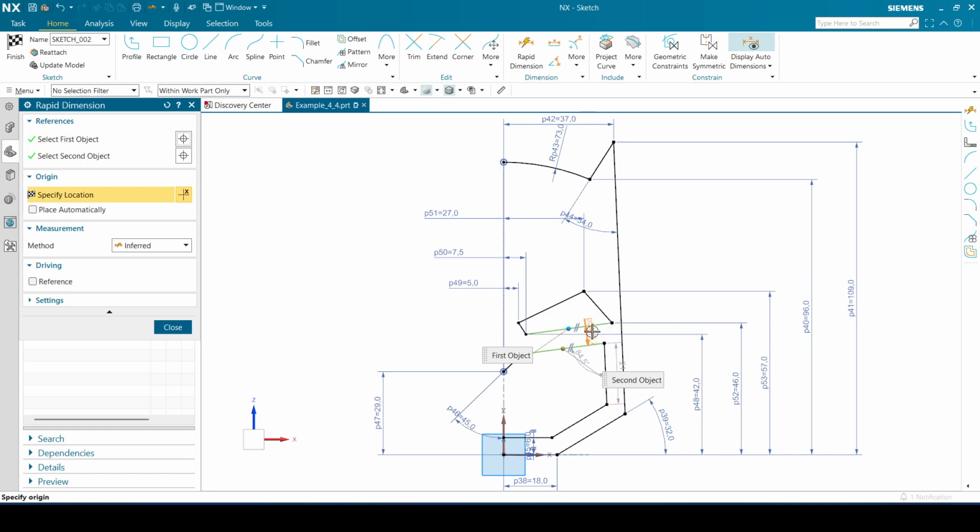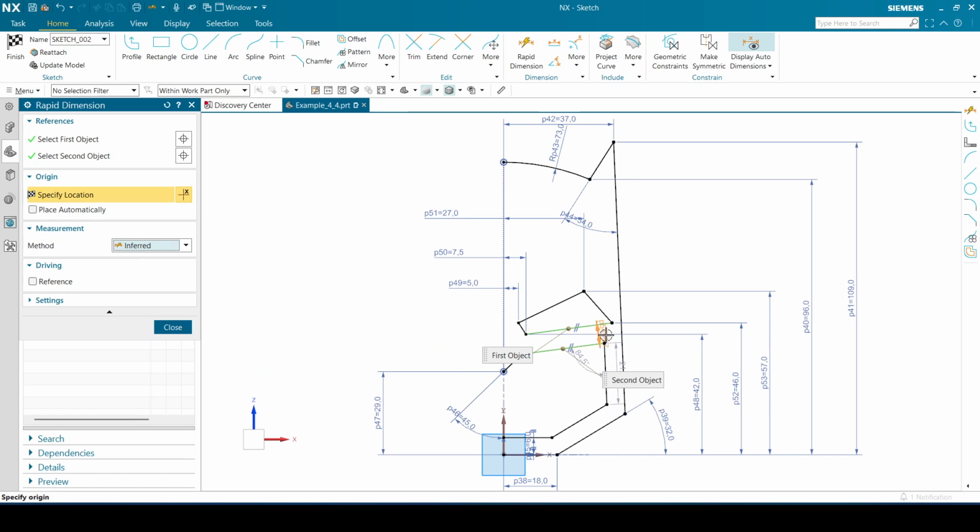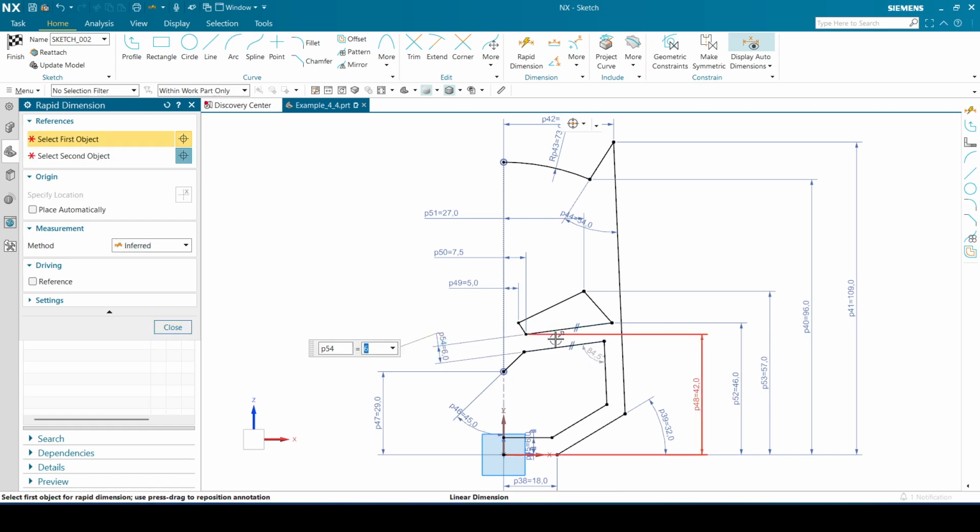It automatically wants to give the parallel dimension because these are already parallel, but you can select a few: vertical, horizontal, point to point, perpendicular. It's defaulting to perpendicular with the inferred one because we said they are parallel to one another, so the dimension is perpendicular. So that is what we want. So I'll just put it over here, and that should be 6 millimeters.